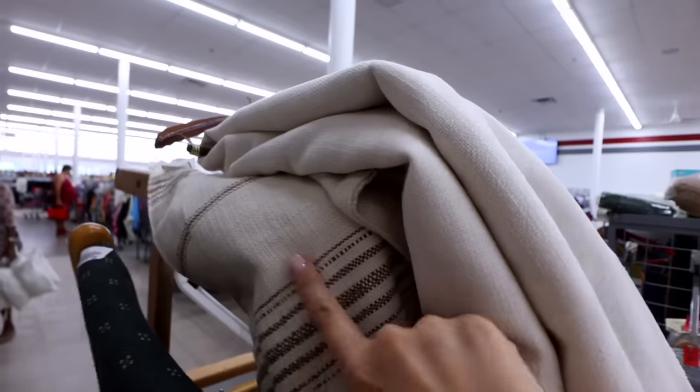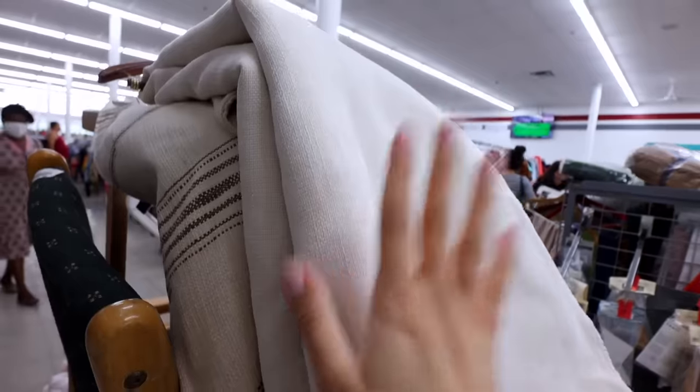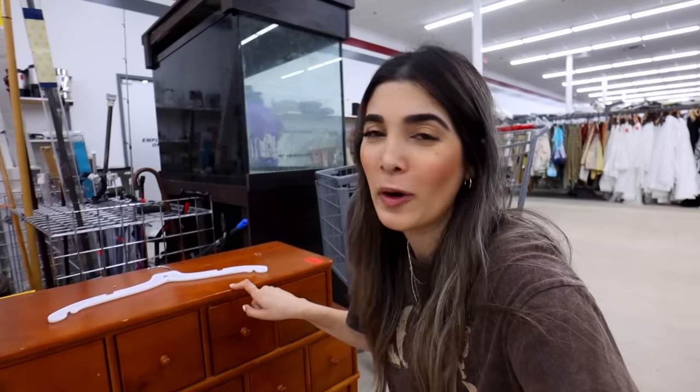And in case I didn't say it — you guys need zero sewing skills for this DIY. I'm not going to be using a sewing machine or anything to reupholster these cushions. It's going to be so easy, because me — as much as I kind of know how to sew, I don't really have patience for it. I got my two fabrics: the one with the stripes and then literally the same color in a plain. There's a ton of this in case we don't have enough. This circle mirror here is so stunning too — if only I had a place for all these gorgeous mirrors.